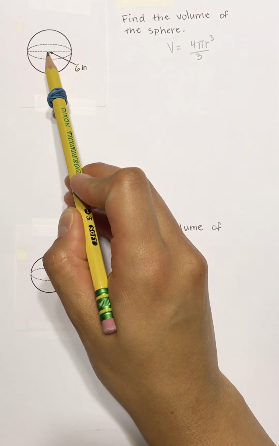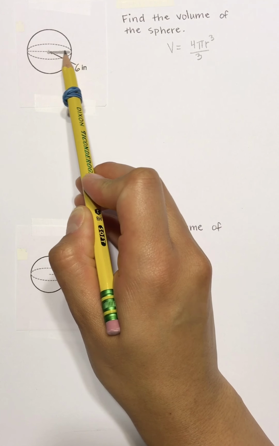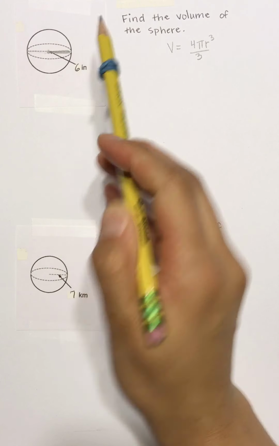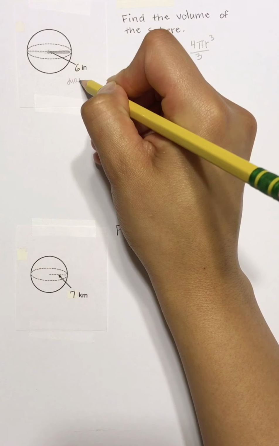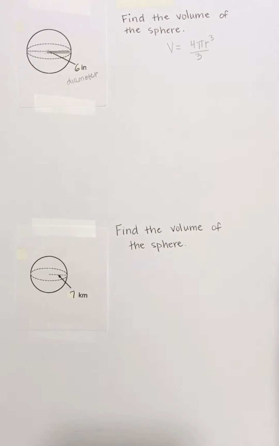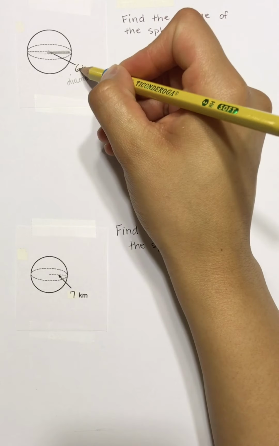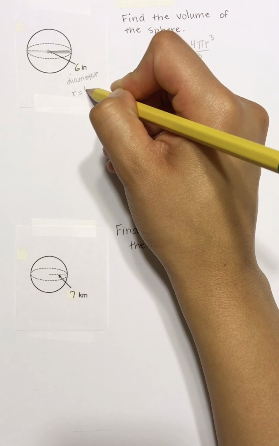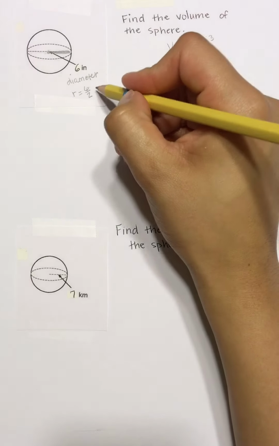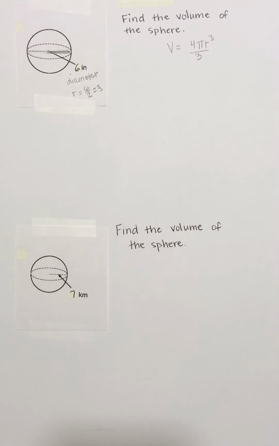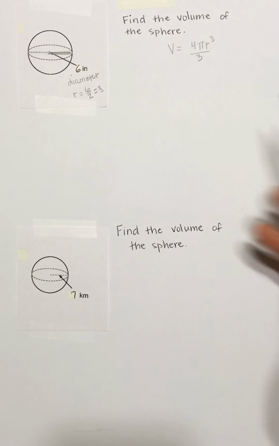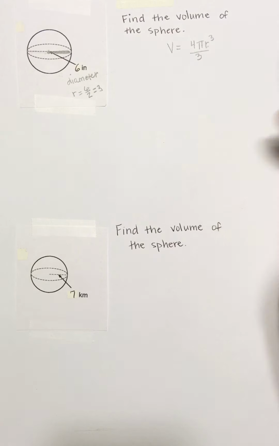So I need the radius. Remember, radius is only half. Radius is the halfway. Do you see how this one goes all the way across? That's diameter. So the diameter is 6 because it goes all the way across. But I don't want diameter, I want radius. If I know the diameter is 6, then the radius, the r, is half of that. So what's half of 6? Well, it's 3. So the radius is 3, and that's all I need to do here, put a 3 right there.